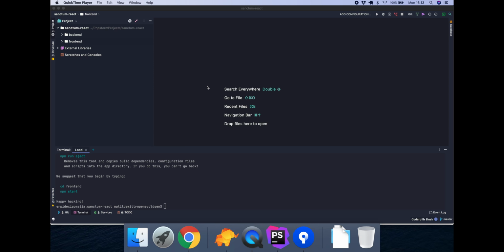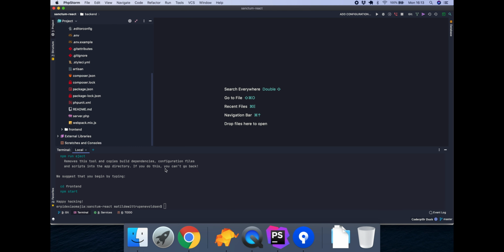So in this video, I'm going to show you how to set up Laravel Sanctum with ReactJS and how we can actually use Axios to set up a CORS policy using Laravel Sanctum and Laravel. So I've just started out by creating two pure new apps here. One is the front end with React and the other one is the back end with Laravel.